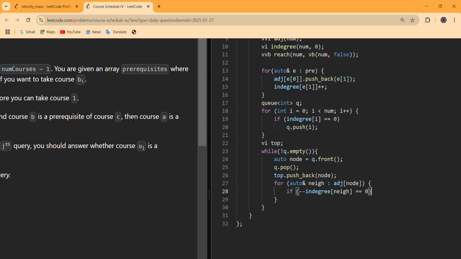If they have in degree as 0, then push those neighbors as well into the queue.